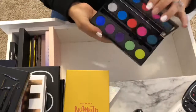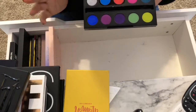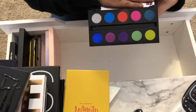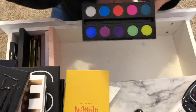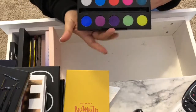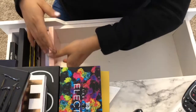Next, I have the Urban Decay Electric palette. This palette, you guys, I suffered so much to get it, and when I finally got it, I got it for like $14 on their website. It was on sale. I think they were going to discontinue it, so it went on sale. When I got it, I was super excited. I was like, oh my god, I got the Electric palette, I can't wait. Super colorful looks that I can create. But when I started using it, there are some shades that stain you, but there's also some shades that look super pigmented. I think this one gave me the hardest time to blend out. It is pigmented, but it can make you look super muddy, and it can also show up a little dark. So yeah, I was a little disappointed in the colors. I'm going to go ahead and keep it because it's my only crazy palette that I have.